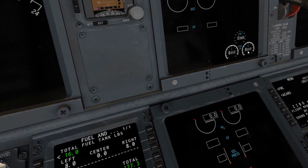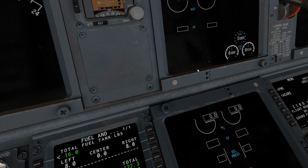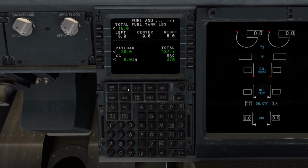The aircraft is more stable when it has the weight out in the wings, so we always want to burn that fuel last if possible. So that's pretty straightforward with this menu. This is new to the aircraft, and it's pretty nice. It saves a lot of time.